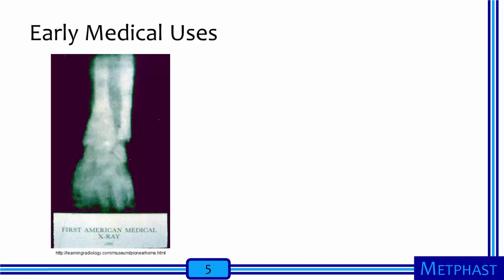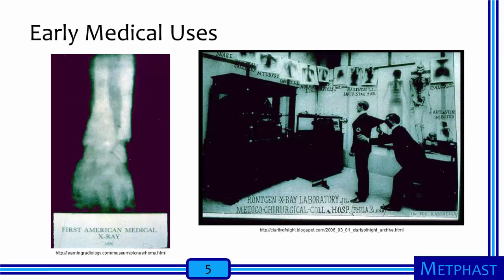In addition to dentistry, the application of x-rays to medical diagnostics was quickly recognized as well. On February 3, 1896, a New Hampshire physician named Gilman Frost and his physics professor brother Edwin Frost took an x-ray of the broken wrist of a boy named Eddie McCarthy. This is considered the first American medical x-ray. X-ray laboratories were set up in hospitals, like this one in a Philadelphia hospital, to perform real-time diagnoses of a variety of conditions. The image shows Dr. Mehran Kasabian at work. The device he is using is a primitive fluoroscope that required manual examinations through the patient's body. Thus, the diagnostician, like the patient, was exposed to x-rays.